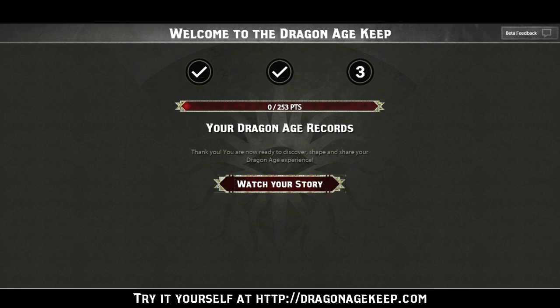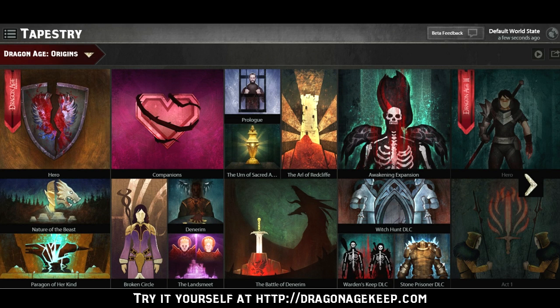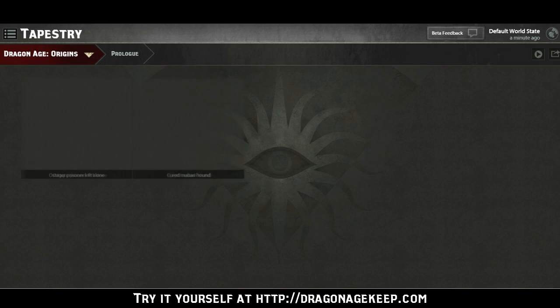Watch your story. I already made a video on it, so there should be an annotation somewhere on the screen. Go ahead and click it to see it. I'm going to skip it now. All right, here we are. So as you can see, there are all kinds of sections. There are notable DLCs, Battle of Denerim, the Landsmeet. Let's go with the prologue first.